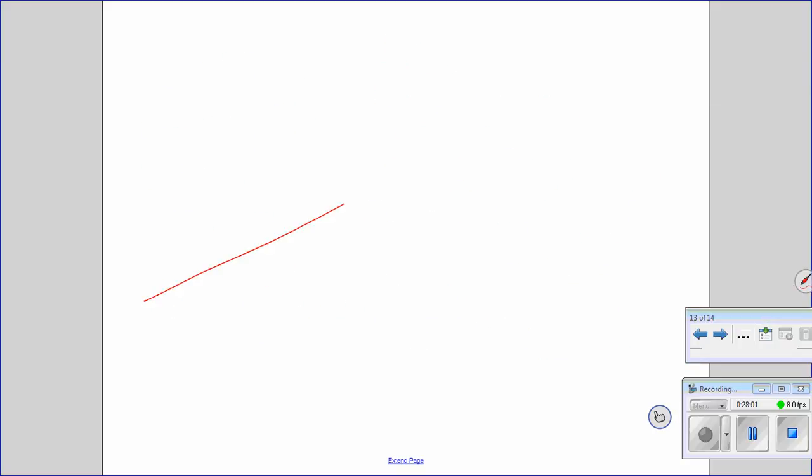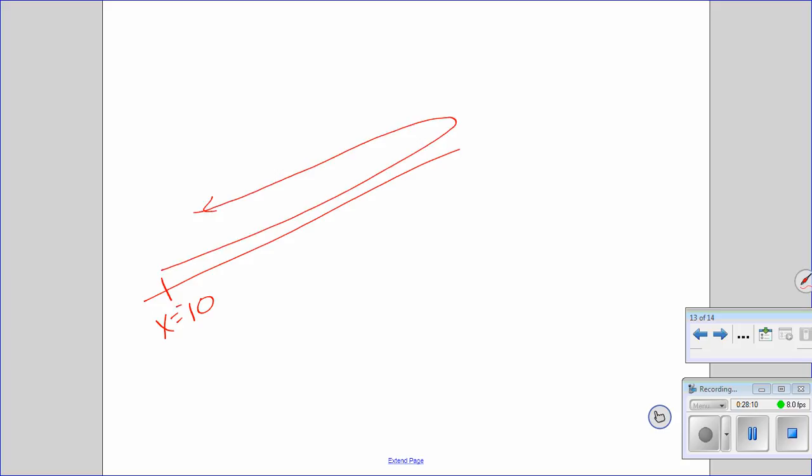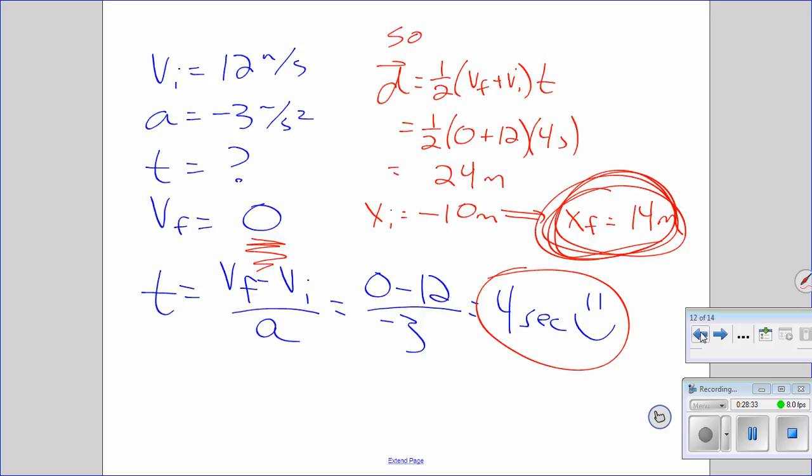Here was the deal. Our cart started at a position of -10, and it rolled up the hill and came back down, and he stopped it after 9 seconds right here at a position of 0.5 meters. In order to graph this, we need to know what this position is. At this point my velocity is 0. I need to find out how much time it takes to get there, so I made my VF 0 and did some algebra to find the time. Everybody good? Cool.